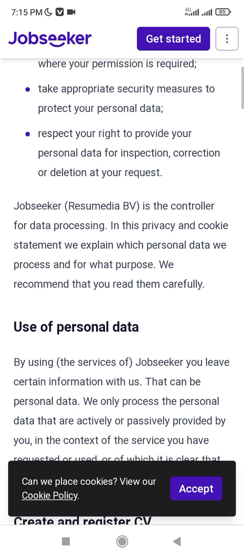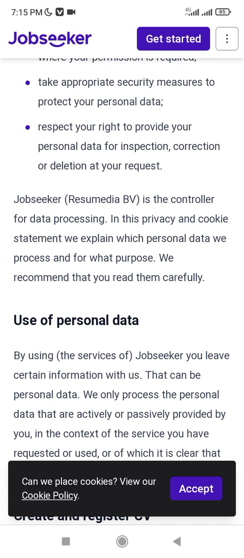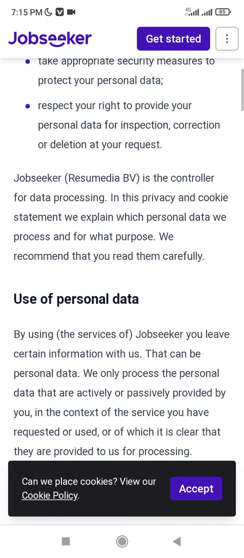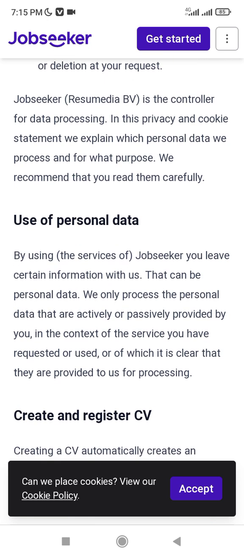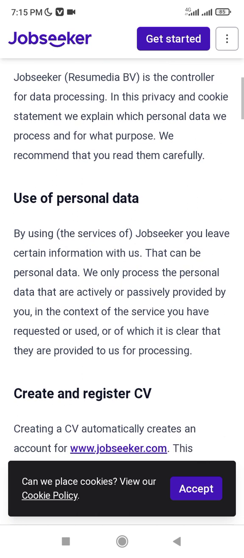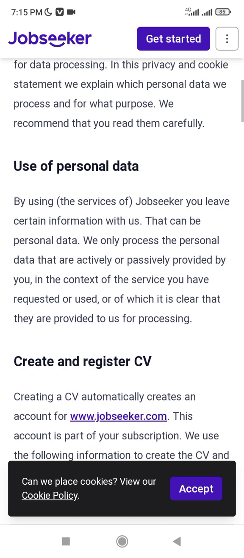We respect your right to have your personal data inspected, corrected, or deleted at your request. Job Seeker Resume Media BV is the controller for data processing. In this privacy and cookies statement, we explain which personal data we process and for what purpose. We recommend that you read it carefully.